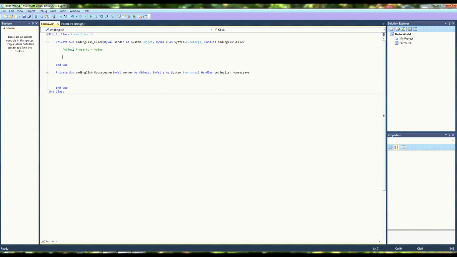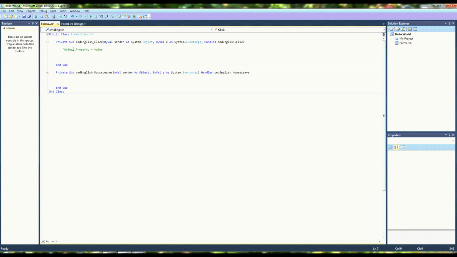For those of you not familiar with coding, what I just did was create a comment, and a comment is just text in the code that the program will ignore so you can organize your code thoroughly. To create a comment in VB, all you do is type an apostrophe and then the text you want.